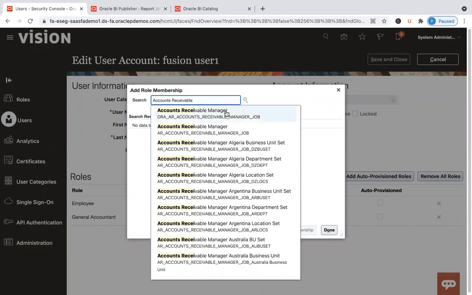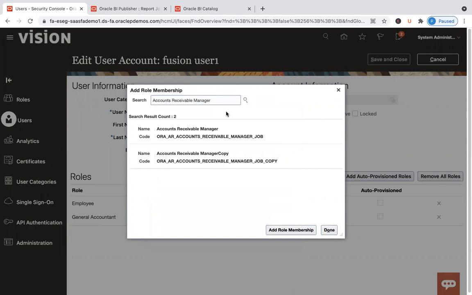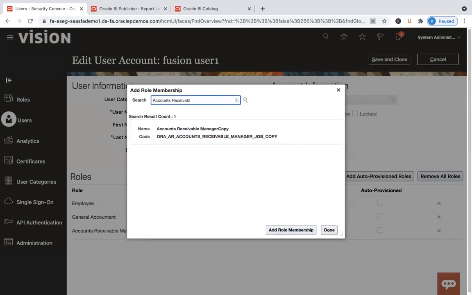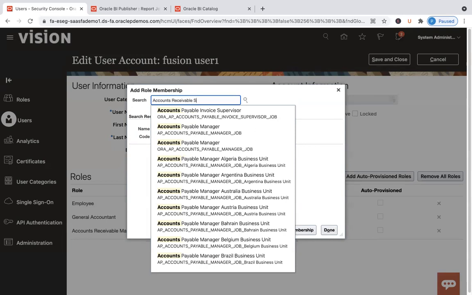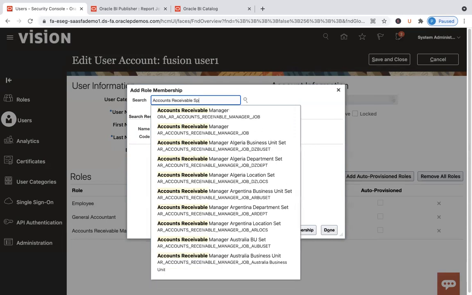You have the accounts receivable manager role. You could pick it up, select the accounts receivable manager job role and assign it. And you also have a role called accounts receivable specialist.